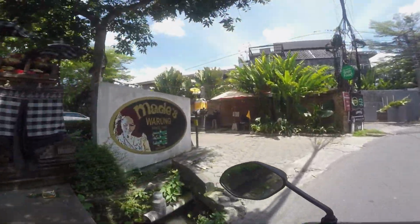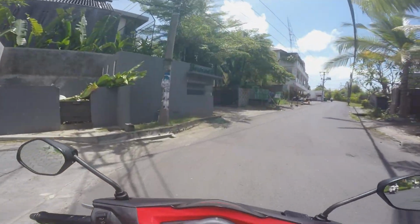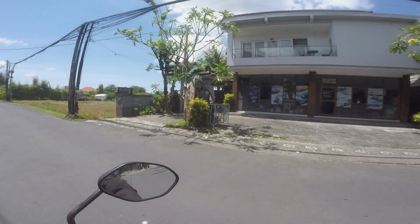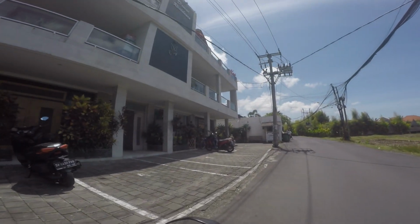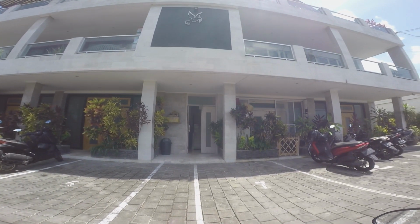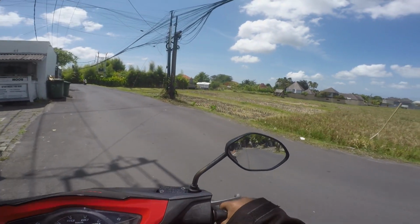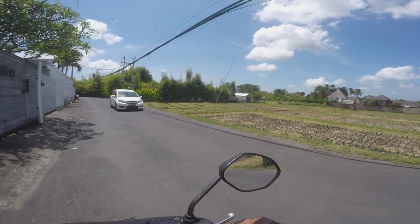And this is one more villa. And there, this is a shop. Well, it's a yacht sourcing. And this one there, what is this? I'm not so sure what this is. Looks like it's hotels or something like that. And then across the street there's rice fields, and you can see there are so many buildings across from the rice fields. So those are villas.